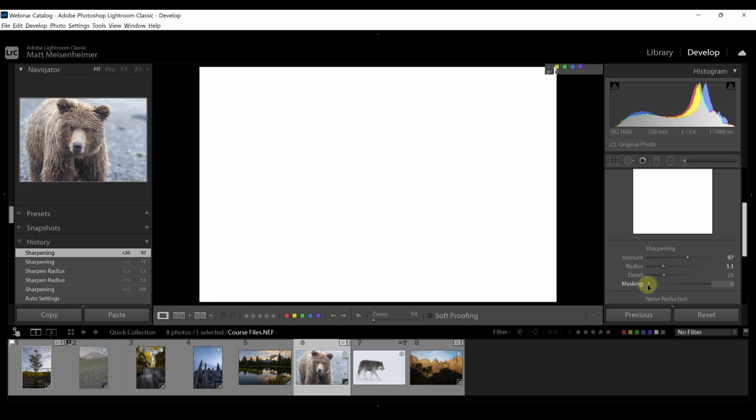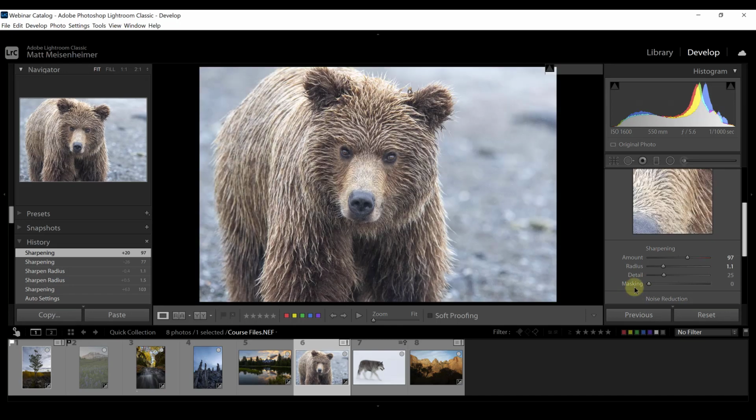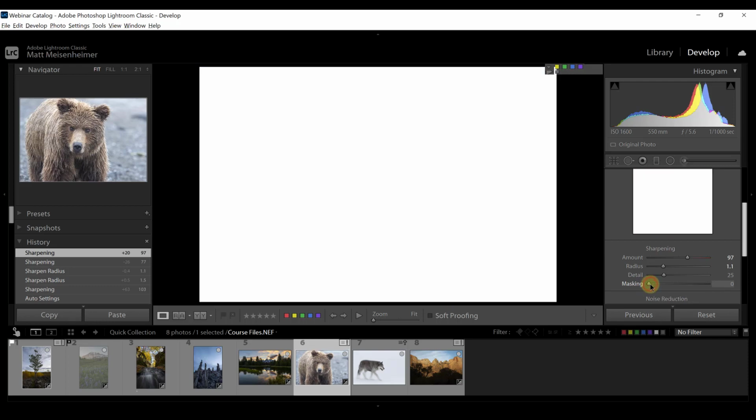When it comes to masking, and masking simply refers to applying an adjustment selectively across an image, so applying adjustment to certain areas of an image and removing the adjustment from other areas. And one of the things you always hear about masking, I stress it all the time, is white reveals an adjustment, black conceals an adjustment.